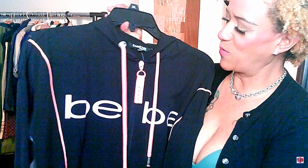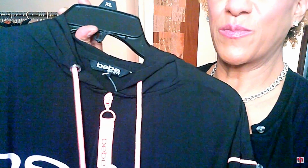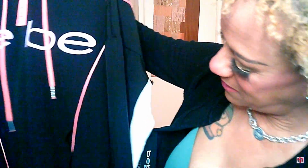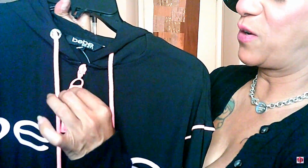I wanted to make certain that I told you also when you're doing jackets and things like that, also to zip them all the way up to the top. Again, it will continue to maintain the integrity of your garment, and that way it will last for many years to come. Oh, I didn't even notice that there on the little tab it says BB around the little eyelet for the drawstring. So cute. Such a good jacket. Very, very happy. And the tab, of course, is like that nylon material that Phoebe has.